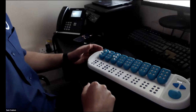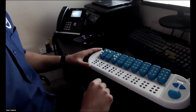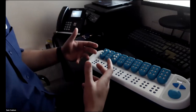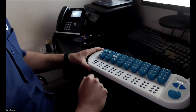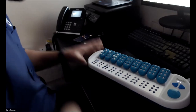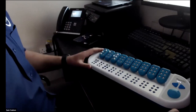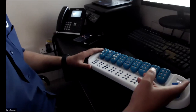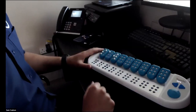Shall we try again? Okay, so it'll notify you that it's not quite right, and it'll give you another go. Much more polite than my teachers were. It very, very constructively tells you to have another go. So it's really useful. And again, the student can have the word reread, it can have it spelt using the arrows there.